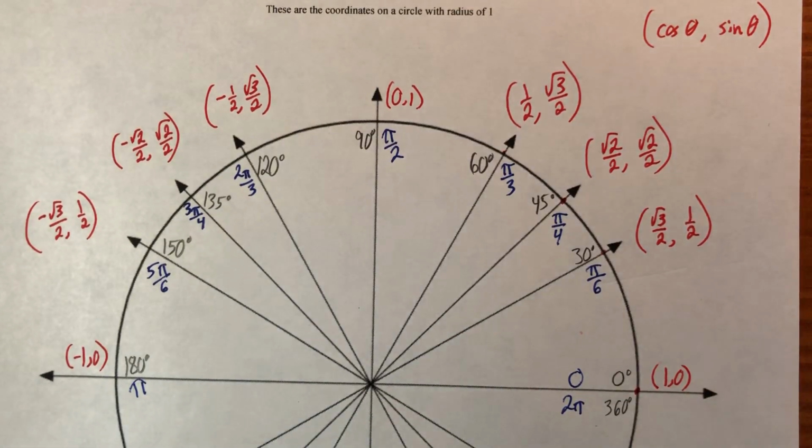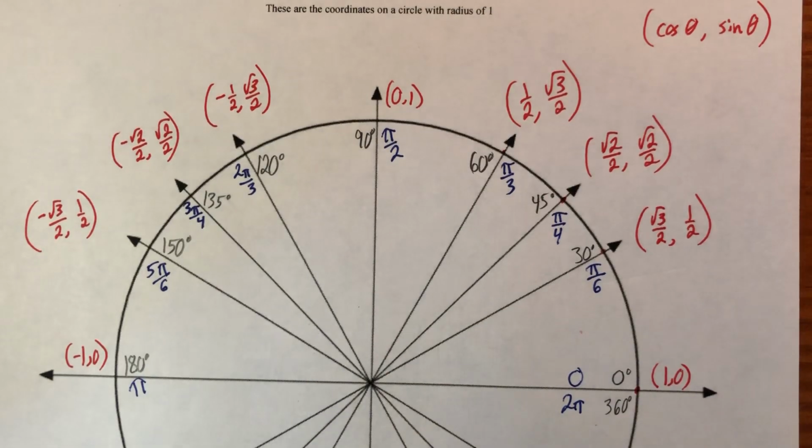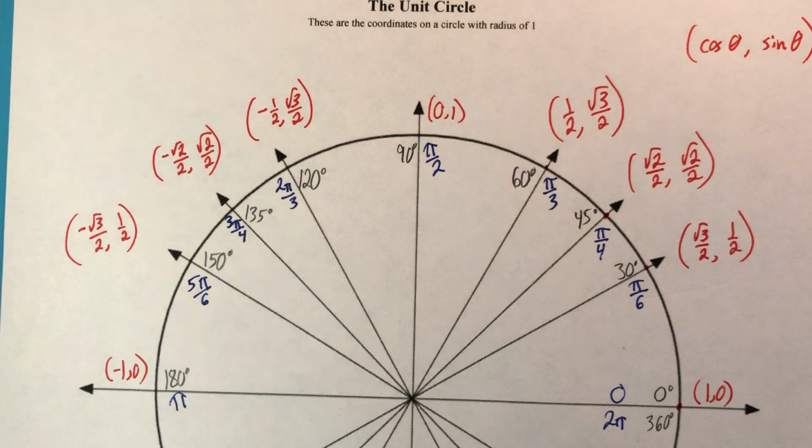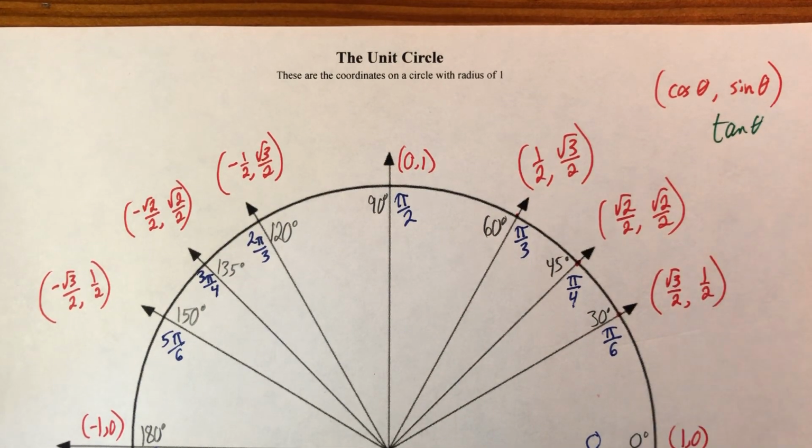So I'm going to grab another scrap piece of paper, and we are going to figure out the tangent values for every one of these. Told you there's a lot going on here. And let's see, what color have I not used? I haven't used green. Let's use green. My tangents will be green. Sorry to go off on a tangent.